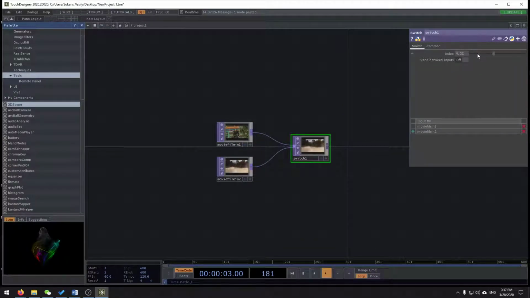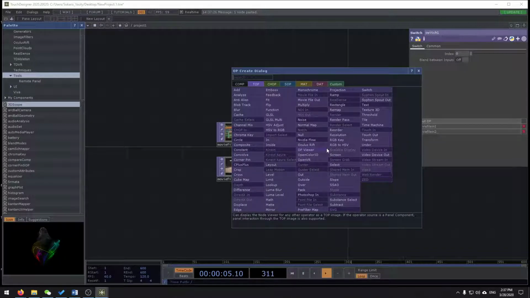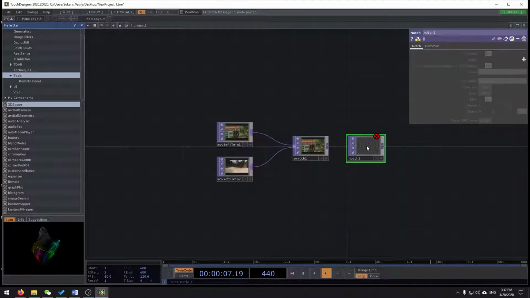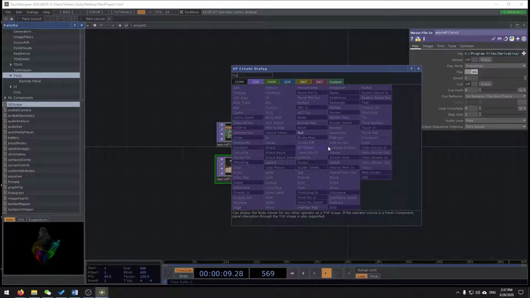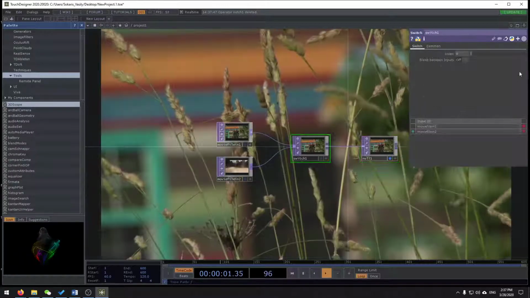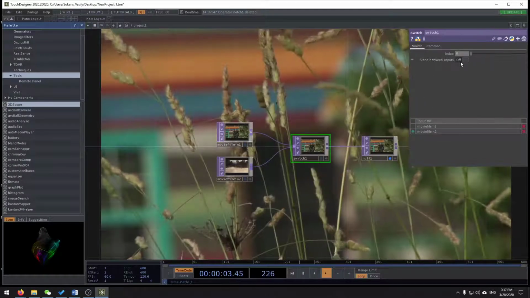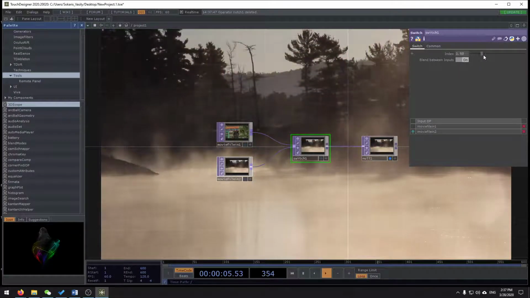I can just switch between them, or I can blend them.